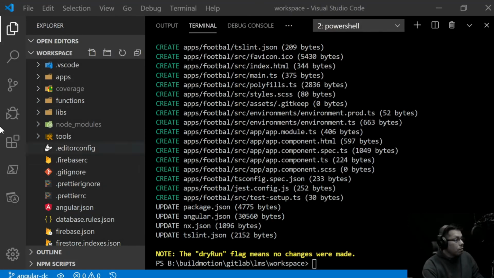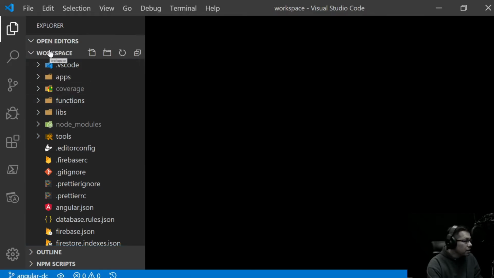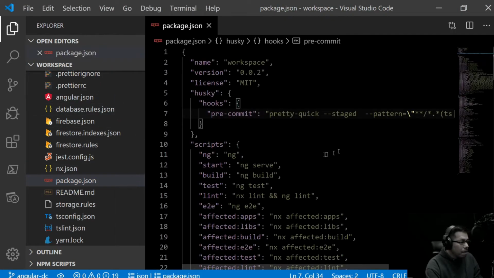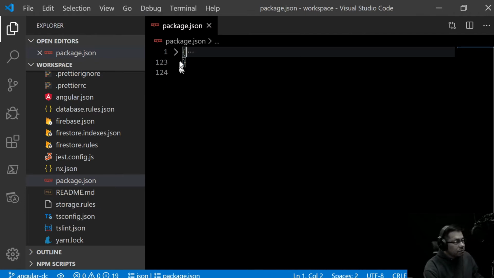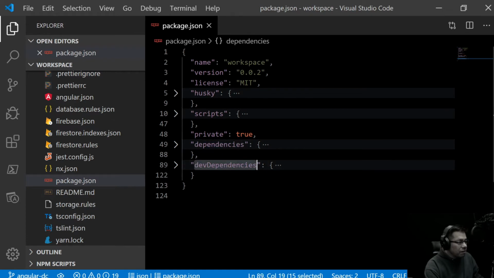So now that we're on the topic of tools and materials, let's spend a few moments talking about the Angular workspace. We could run the ng new command, and since version 6, if we run that command in the CLI, basically what we're doing is creating a workspace. And the workspace is basically a folder that contains a single package JSON file. And we know the structure of the package JSON file. Basically, it has a name, a version, some scripts, some dependencies, dev dependencies, right?